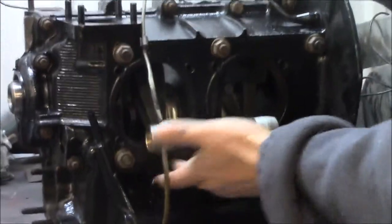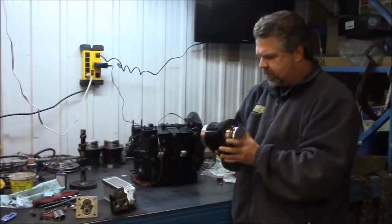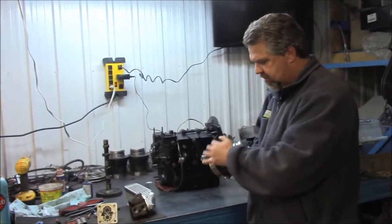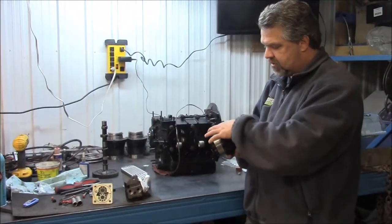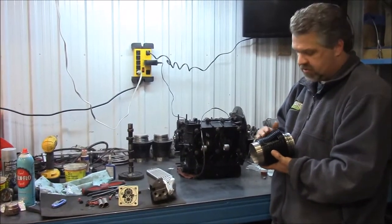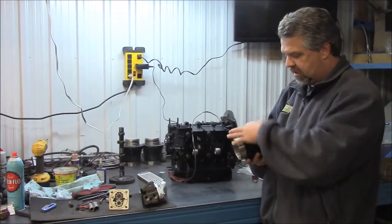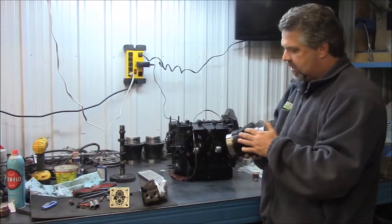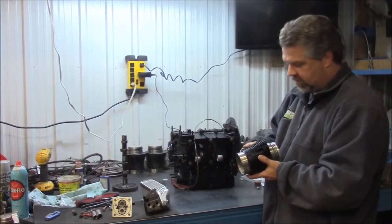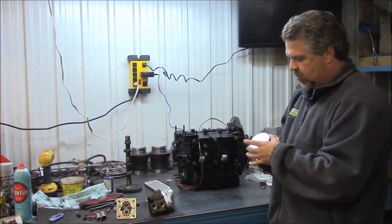So our next step is going to be these pistons, and typically what we like to do here at Last Chance Auto Restore, we've upgraded. This is a kit that we purchased from one of our suppliers, and it's the pot, piston and ring kit. Now this is a mild steel, these louvers here. So what we did is we cleaned and degreased it. These are always prone to rust, so we used a special high heat paint, and we've painted these components, or the fins, and as it's assembled, it'll look a lot better and last quite a bit longer, not having the rust on it. And then you'll see these will all be cleaned, and then the rings will be adjusted properly.